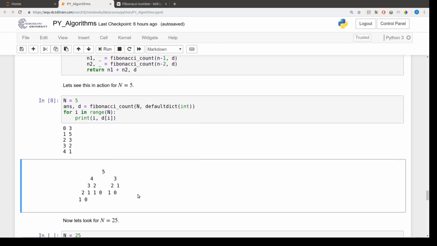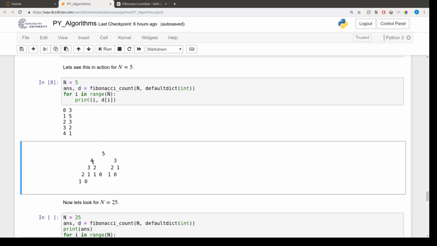And we can see we made this little tree here illustrating why this happens. So the 5th Fibonacci number breaks down into the 4th plus the 3rd. The 4th breaks down into the 3rd plus the 2nd. The 3rd breaks down into the 2nd and 1st. But here we have another 3. So we're breaking down 3 twice. And we pick up a 2 from the 4 and the 3, and another 2 from the 3. And we have to break all of those down as well.